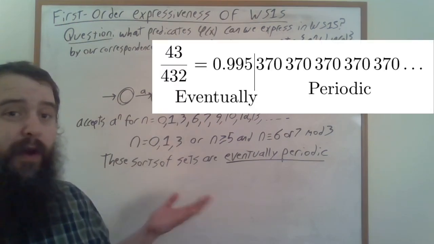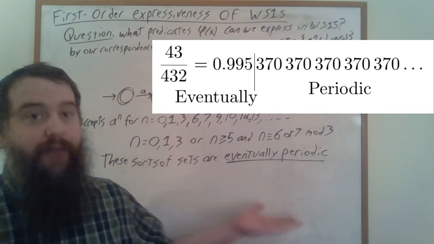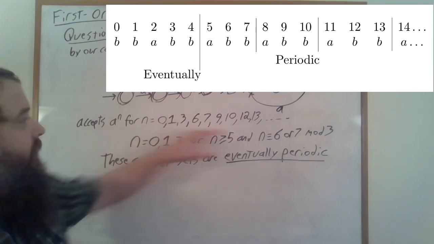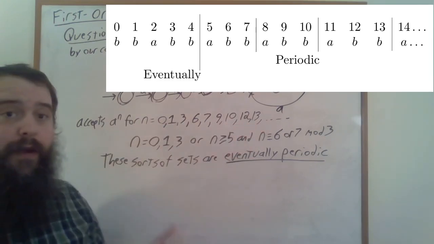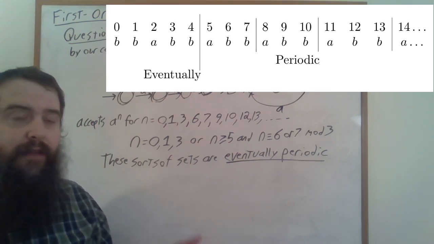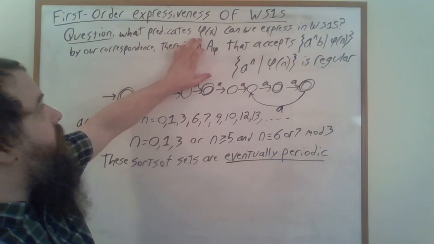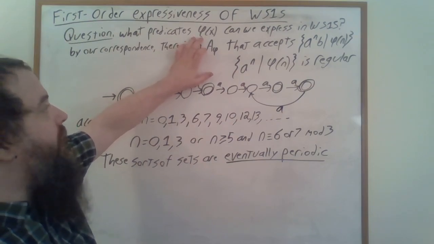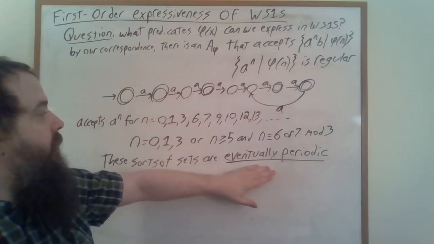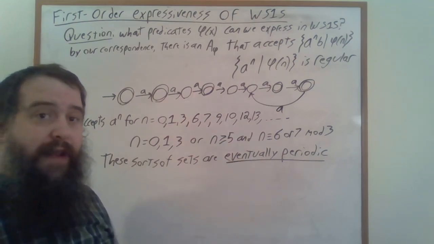They can be whatever we want up to a certain point, but beyond that point, they're just going to repeat forever. And if we construct a sequence that's b's in positions indexed by numbers in this set here, and a's everywhere else, this sequence has exactly the same sort of eventual periodicity as a rational number does. So we were able to conclude that given the assumption that phi was some sort of first-order predicate in weak S1S, the set of all n such that phi of n holds is some sort of eventually periodic set, that phi was some sort of eventually periodic predicate.